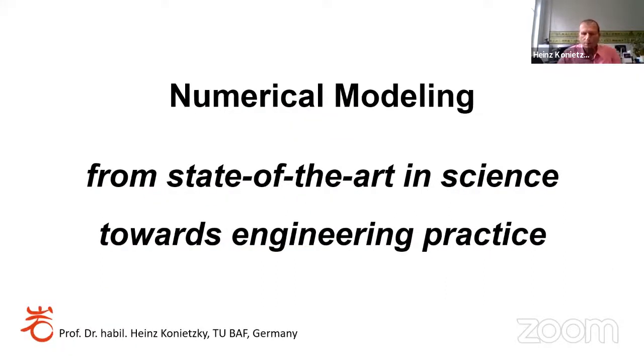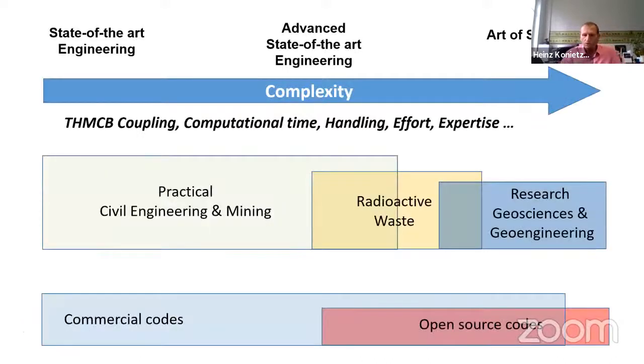Okay, so a warm welcome to all participants from my side. It is a pleasure for me to share a few ideas about numerical modeling with you. As we all know, numerical modeling has become a standard tool in geoengineering, but also in geosciences. However, the tools used and the complexity applied can be quite different, as illustrated by this simple sketch. The field of radioactive waste disposal is a good example of highly advanced numerical modeling, especially in terms of multi-couplings, which goes beyond the standard applications in mining and civil engineering.